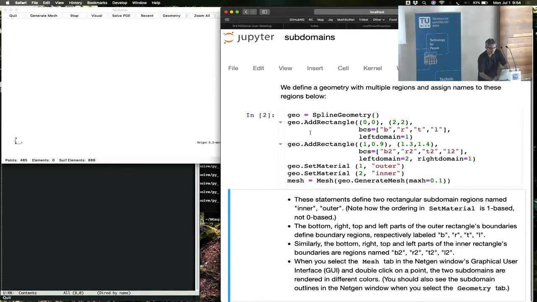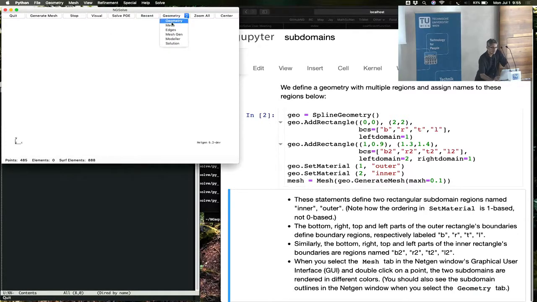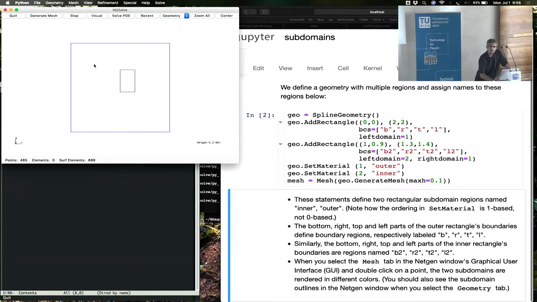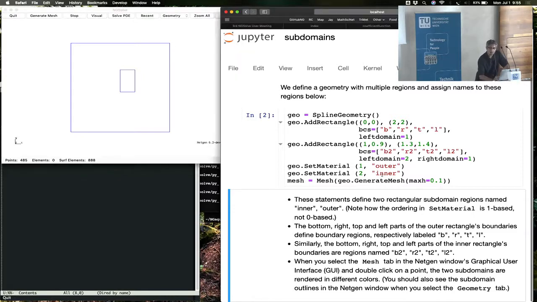So in this example, we constructed two rectangles, one smaller than the other. So if you go here and you look at the geometry, you see two rectangles, right? The outer one and the inner one. We call the outer one outer and the inner one inner, and you see how you can give names to the materials. We could think of this as one material and this as another material. That's why you have the command set material. But in this tutorial, we're going to think of these as Region objects.